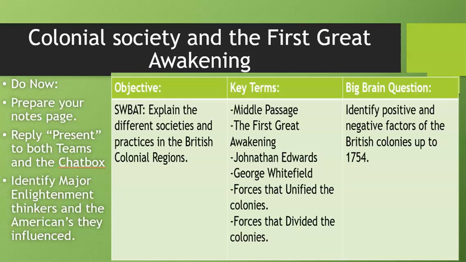Alright guys, welcome to another video lesson. Today we are going to talk about colonial society and the First Great Awakening. Specifically, we're going to talk about the society around slavery and about what brought the colonies together and what also separated them, or divided them. So we'll get into all that.